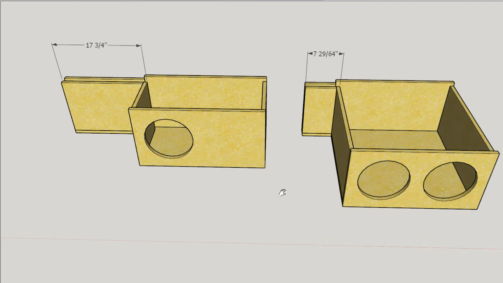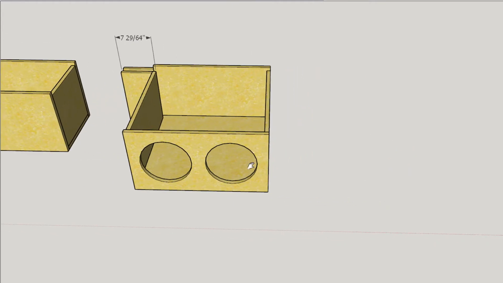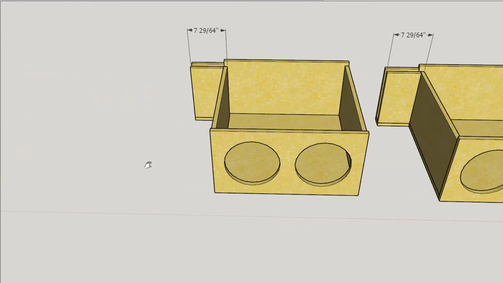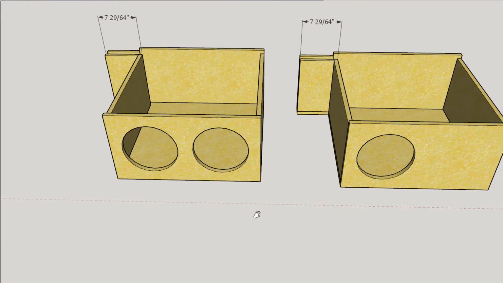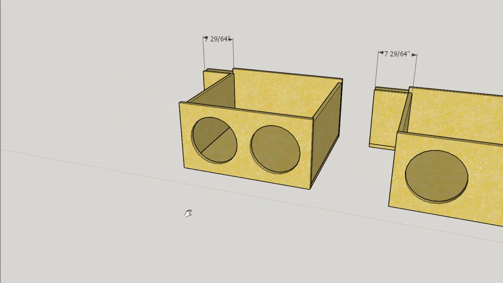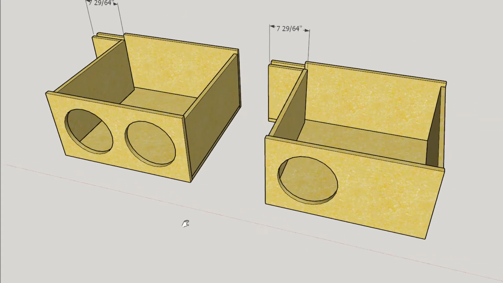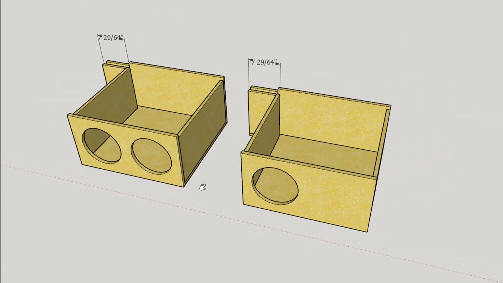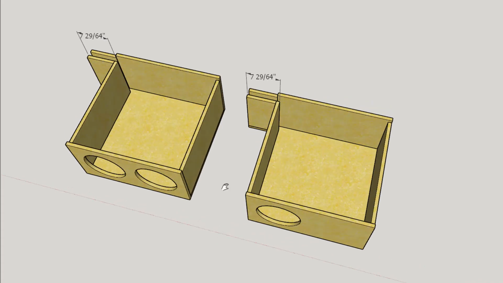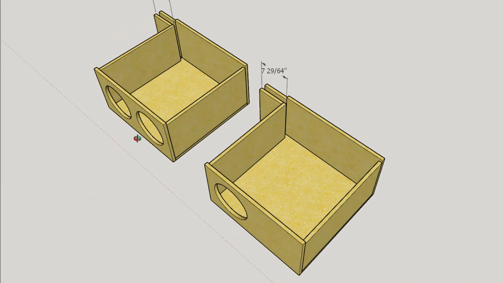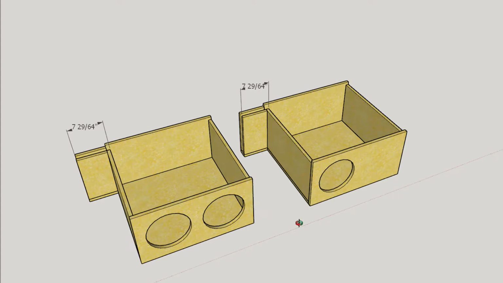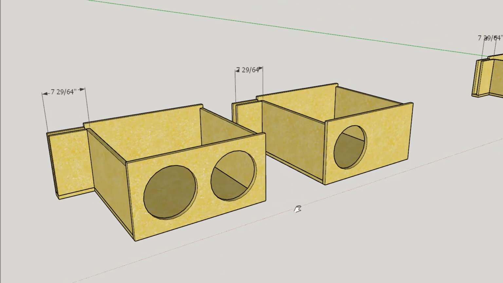Let me show you what I mean by comparing two 4-cubic-foot enclosures. So the first enclosure right here on the left is our double subwoofer 4-cubic-foot enclosure, 1x12 slot port, 7¾ of an inch long. On the right, the exact same enclosure, both of them tuned to 28 hertz with the same size port. And you'll notice that the length of the port is exactly the same. Again, that's because we tune the port to the airspace in the enclosure.